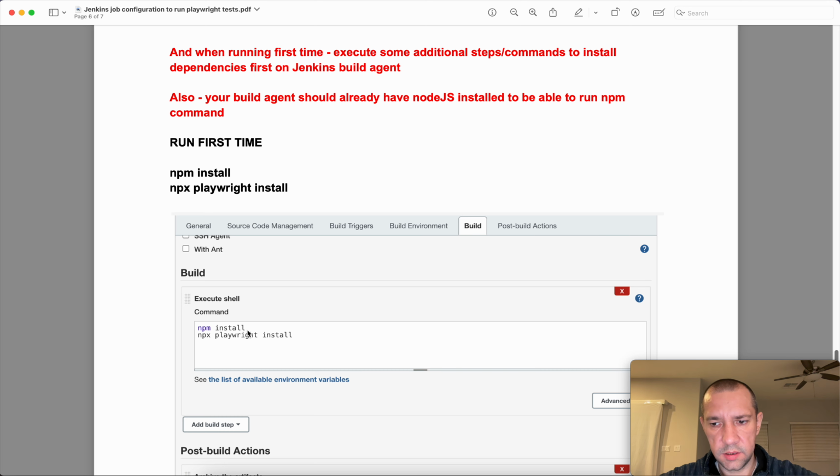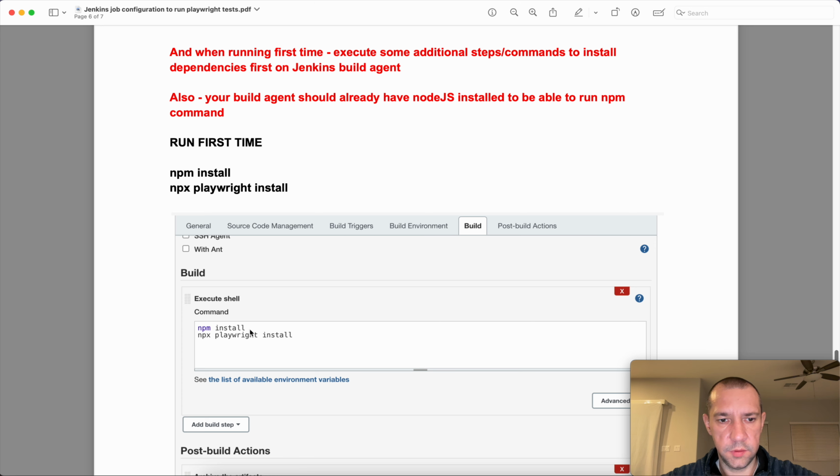Why? Because when your repository is fetched during each run, you should already have all dependencies for your project installed in your Jenkins workspace for your job.